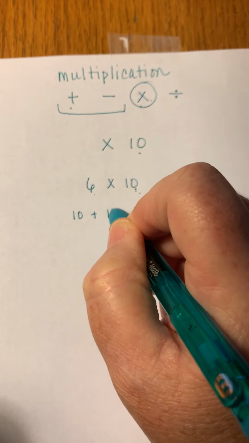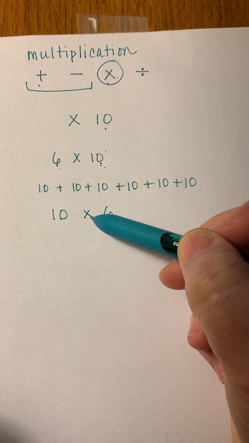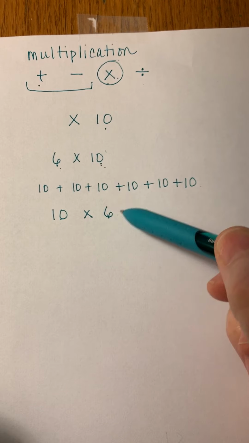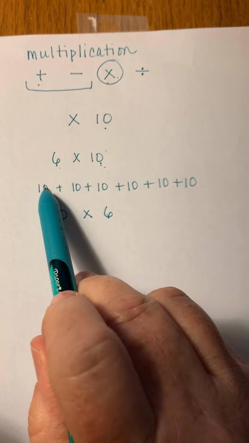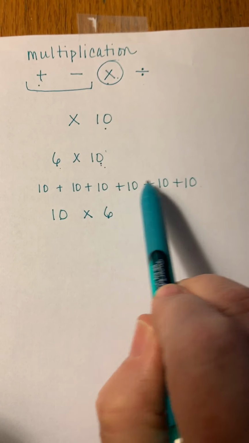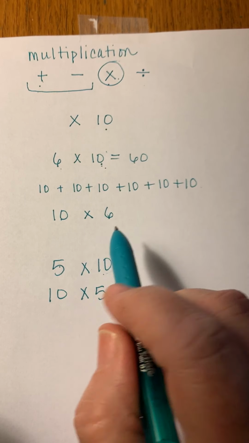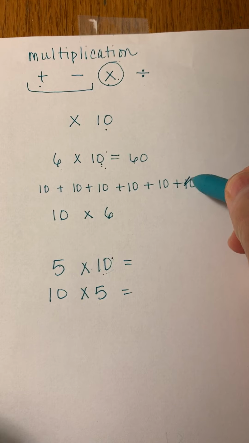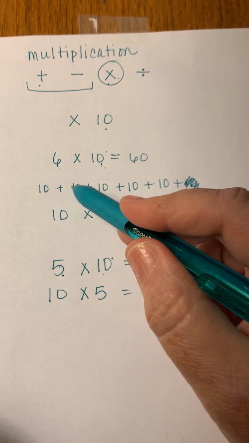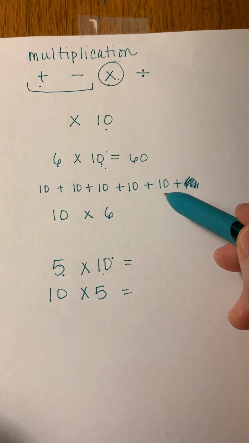But when you see a 10 in a times problem, you're just going to count by 10 this many times. So let's count by 10 6 times. 10, 20, 30, 40, 50, 60. 5 times 10. Or I can switch it. 10 times 5. I'm going to count by 10 5 times. Look, I could use this. Let me get rid of one because I'm only counting 5. 5, 10, 15, 20. I'm sorry, I was counting by 5s. 10, 20, 30, 40, 50. Easy enough?